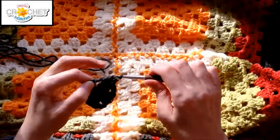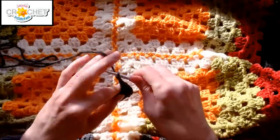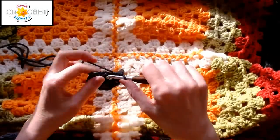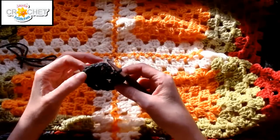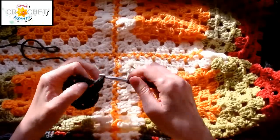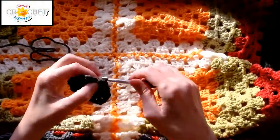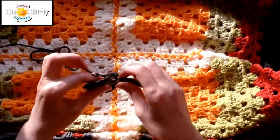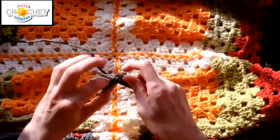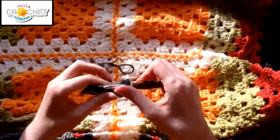Double crochet, chain 1. Double crochet, chain 1. Double crochet, chain 1, double crochet, chain 1, double crochet. So that is one side. Okay. I'm going to slip stitch in here. Into the bottom, I'm going to work a single crochet, a chain 1, and a single crochet. That should probably be a single crochet. Yeah, I'm doing another cliffhanger. Okay, actually, I'm going to single crochet there. I'm going to single crochet here, chain 1, single crochet, and then double crochet, chain 1, double crochet, chain 1, double crochet, chain 1. Oh, I see the end of the tail coming. Double crochet, chain 1, double crochet.